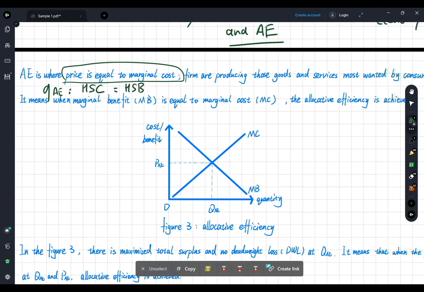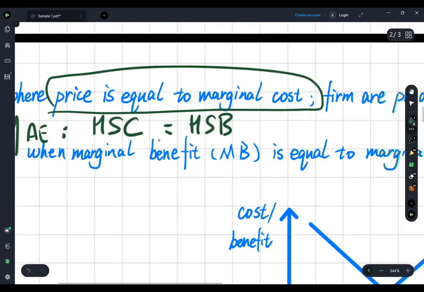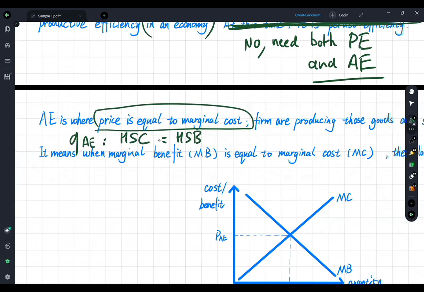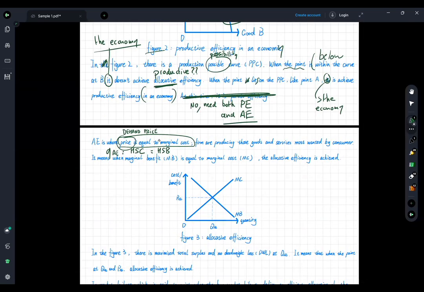It is, to me, much clearer than saying price is equal to marginal cost. It can be quite confusing, because if you define it this way, we don't really understand what we mean by price. It's not the equilibrium price, it's actually the demand price. So that's why I don't really like this definition. To me, it's better to use marginal social cost and marginal social benefit, especially in A2. Students know the difference between social and private costs, so it's much clearer.